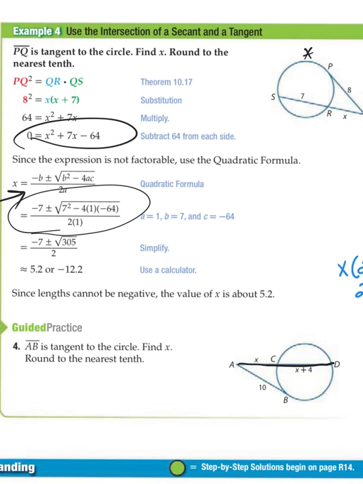Now that negative 1 minus root 51 is going to give me a negative measure. So I'm going to have to reject that negative. So negative 1 plus root 51 is my exact answer. I can plop that in the calculator and get an estimation depending on what they asked me to do. And they did say round to the nearest tenth. So I would put that in my calculator and round it off. But I don't have my calculator here at home with me.